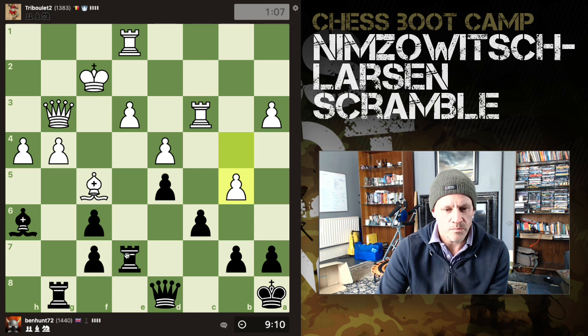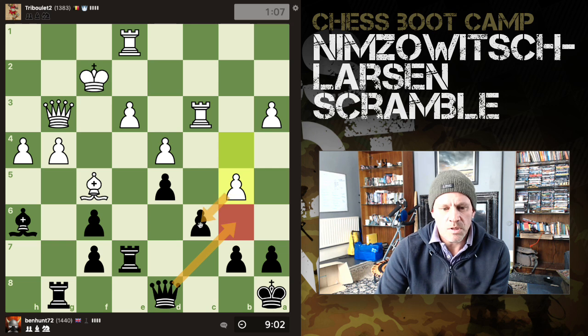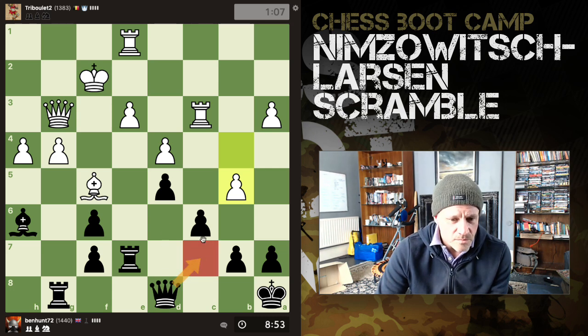What do we do? What do we do? Queen there takes, takes. He can't attack the queen with his rook. A queen is not particularly useful there, though. This proposes a trade of queens. How do we feel about that?